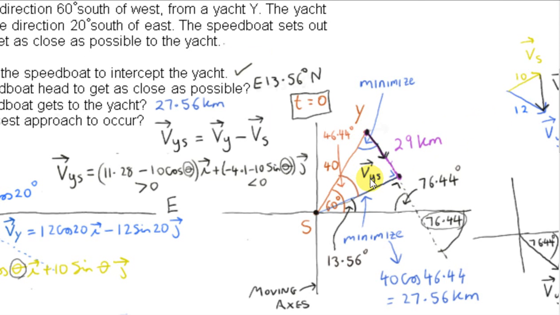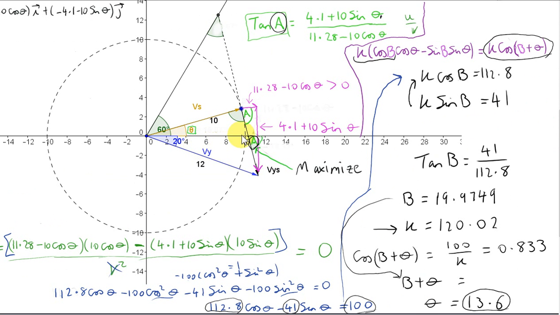So how do we find the time taken for the yacht to go from here to here? Well, we need the magnitude of the vector VYS. Well, to do that, we can refer to our diagram connecting the three vectors VYS, VS and VY. VS has magnitude 10, VY has magnitude 12. And now we have the angle between VS and VY. It's 20 plus theta, where theta is roughly 13.6 degrees. So if we know two sides and the angle in between the two sides, we can find the length of the third side using the cosine rule. However, from the last video, we saw that when this angle here is maximized, this angle here is 90 degrees.